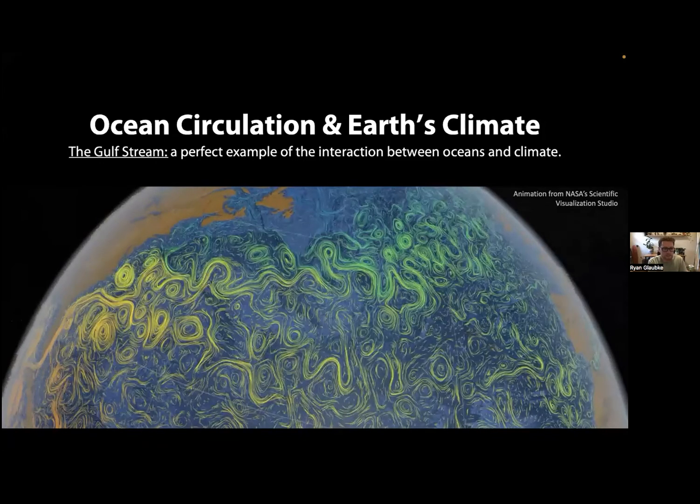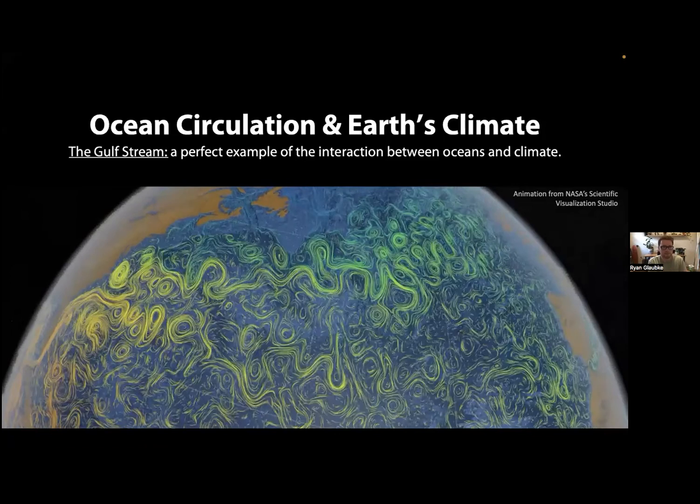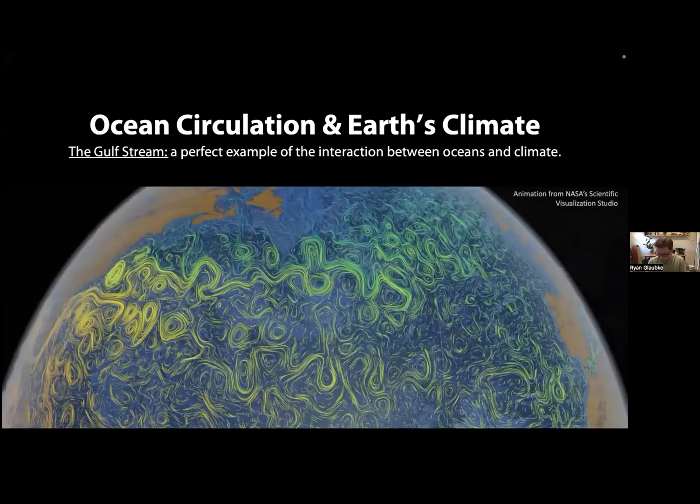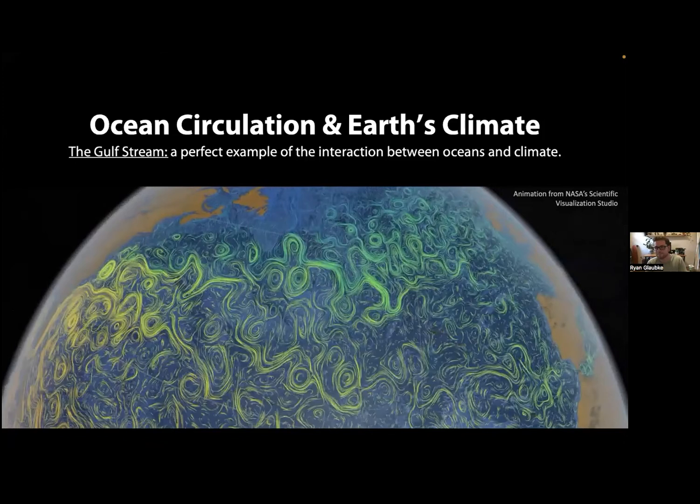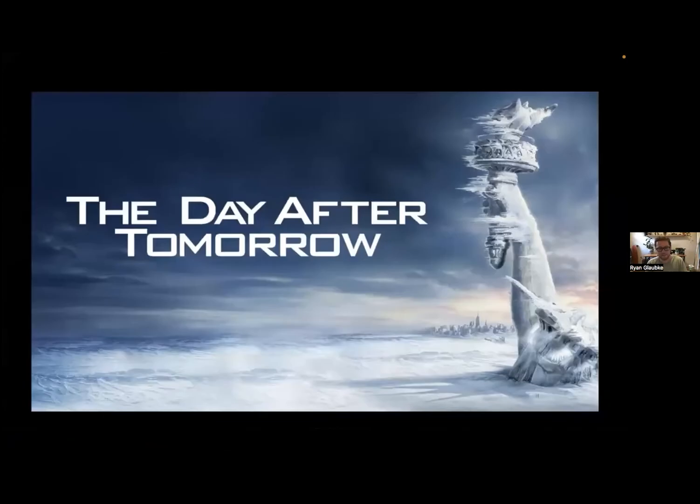So this important influence that the Gulf Stream has on Northern European climate has served as an inspiration for Hollywood. I'm sure some of you have seen this Day After Tomorrow movie. It's a horrible disaster movie, but I have a soft spot for disaster movies. And the whole premise of this movie is that the Gulf Stream gets shut down by modern climate change.